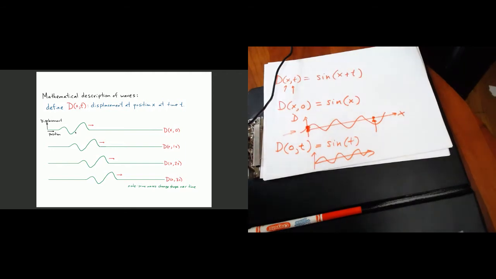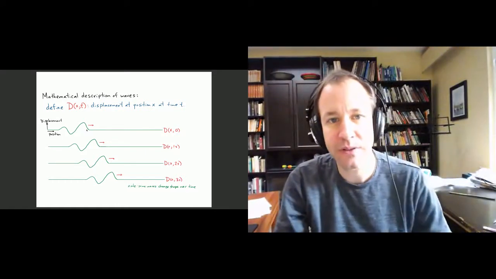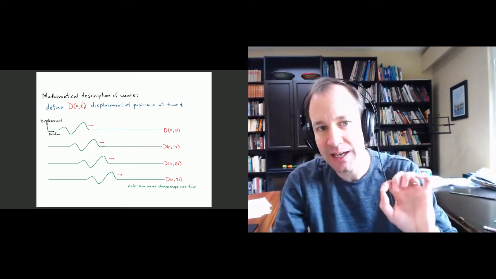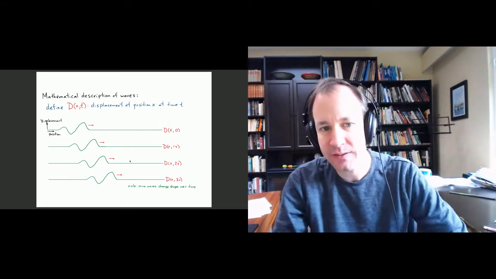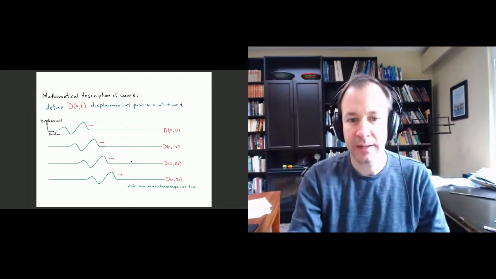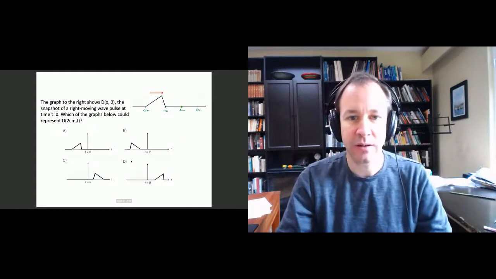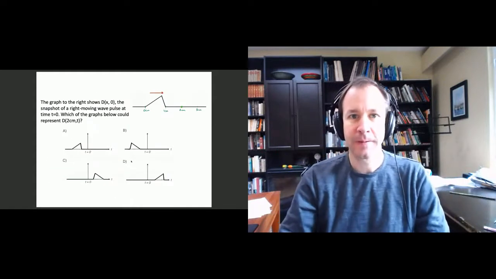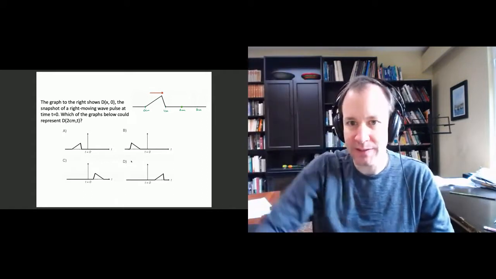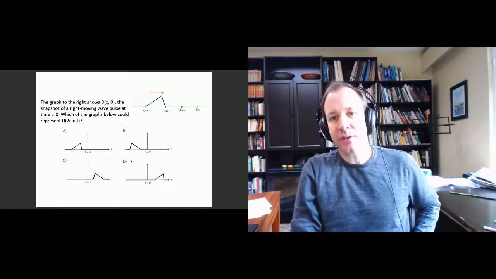So we can describe that first kind of graph, the one that I've shown on this slide here. Here I've got a bunch of examples of what I'd call a snapshot graph. That's plugging in some specific time and then looking at the function of x. Those are snapshot graphs because it's like taking a picture of the string. And then the other kind of graph I was talking about is what I'd call a history graph. That's the behavior as a function of time of one point on the string. Okay, so here is an example.